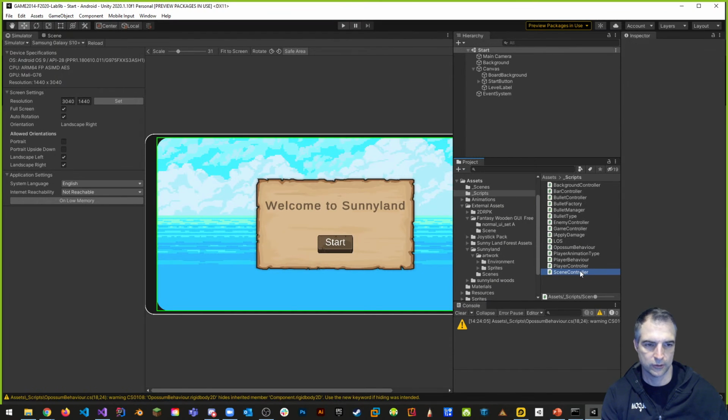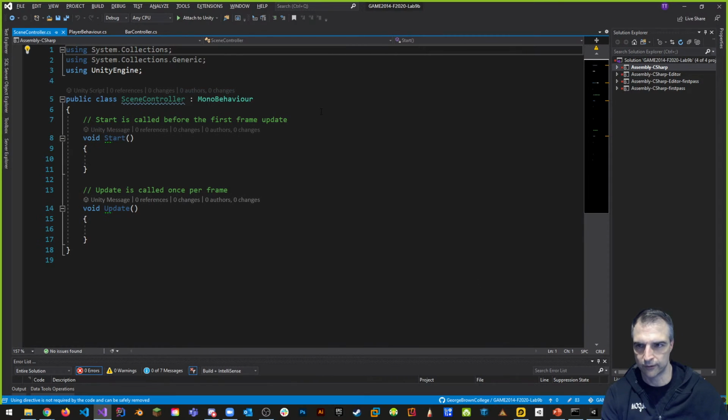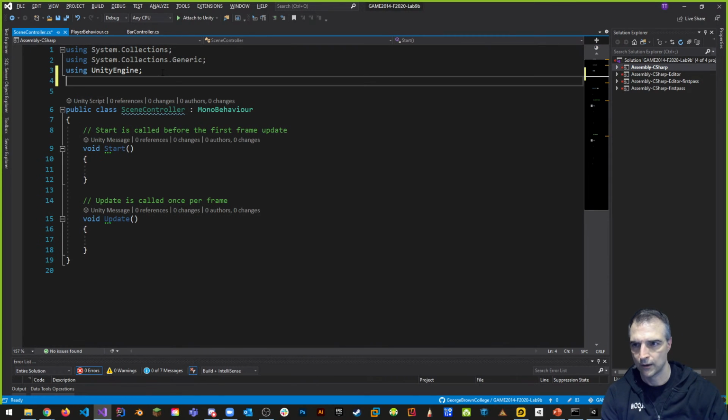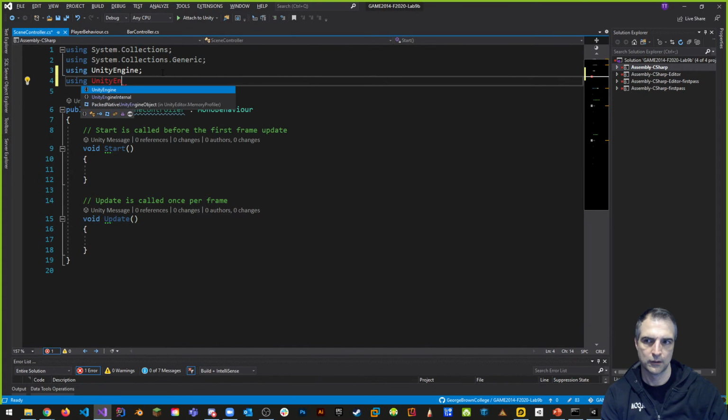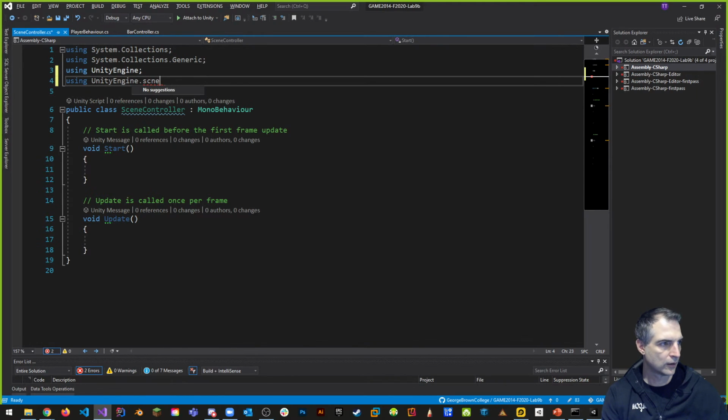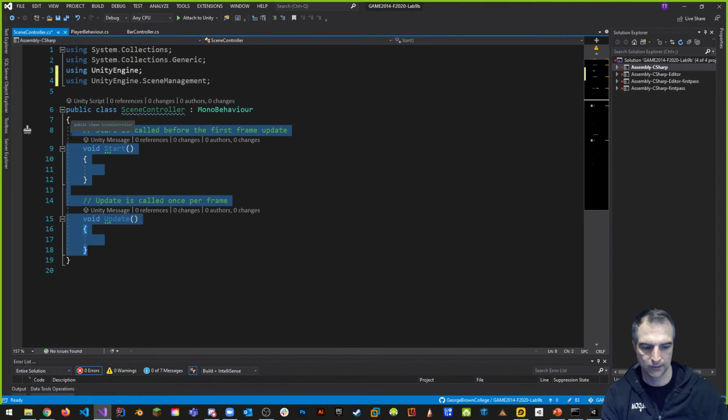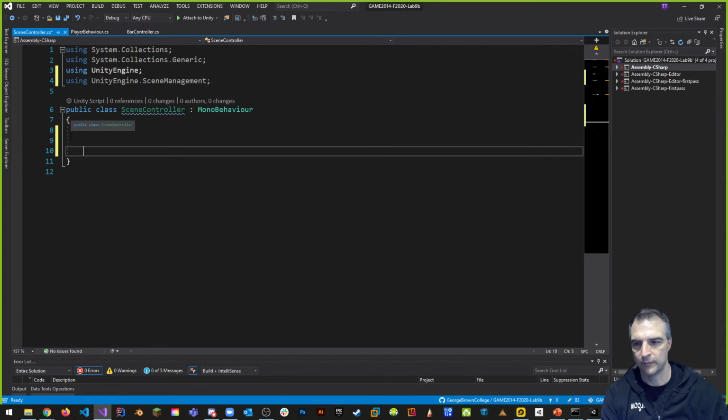And the scene controller is going to do the following. It's going to use UnityEngine.SceneManagement, and I'm going to say that I don't need any of this for now. Instead, there's a public void OnButtonPressed.